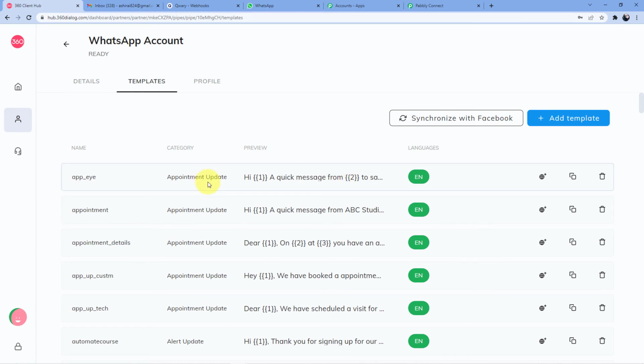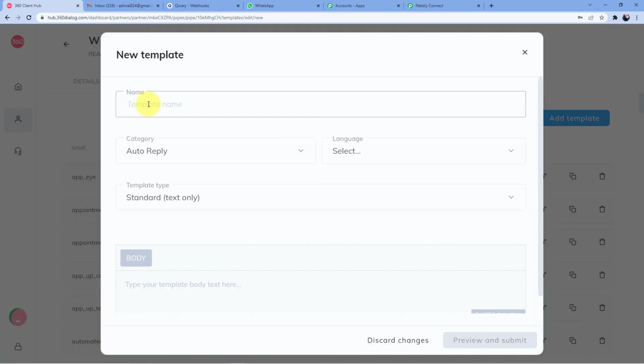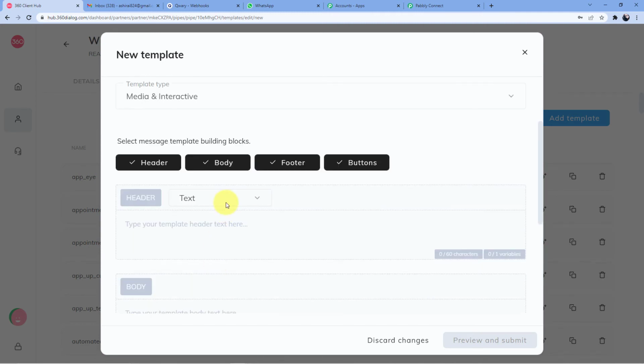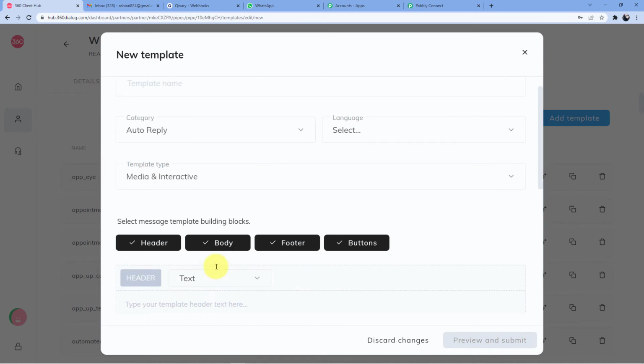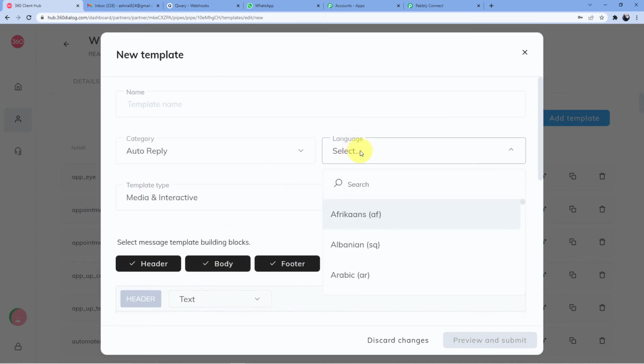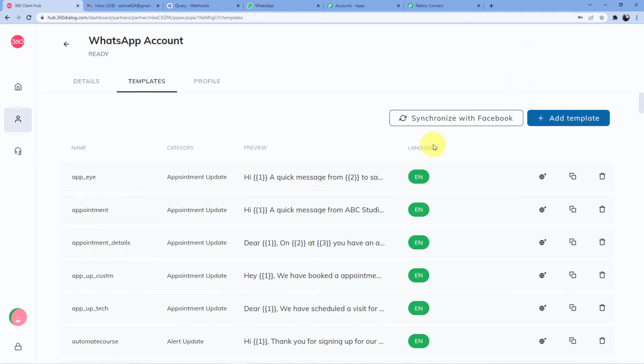Now let me show you my template here. No, I will show you my template later. First, I will show you how you can create it. So you can go here and go for add template. Now here you have to put your template name. You have to put your template type. If you want to use images and documents, you can select image or documents from here, and then you can create a new template here in the body type. Okay. You can select your language from this panel. So this is how you can add a new template. Now I am going to show you my template which I have created here for my survey.